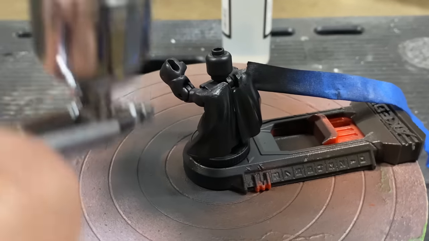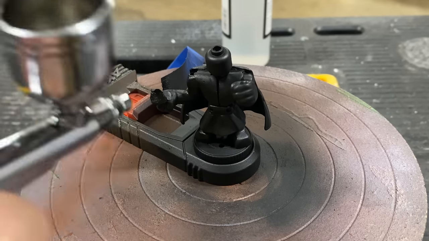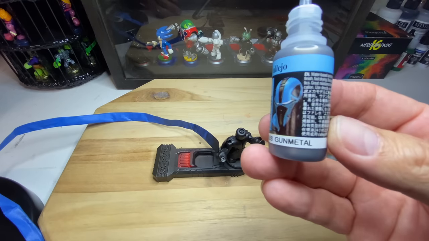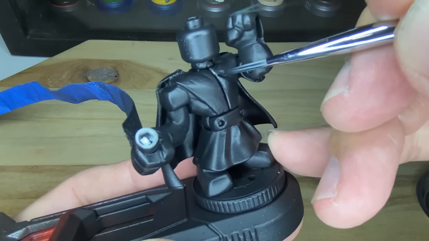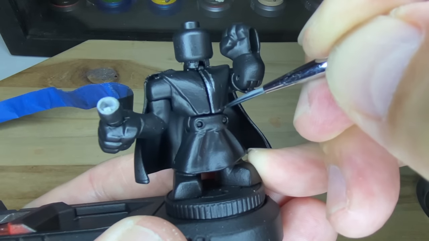Now let's finish this paint job. I'm gonna prime the cape, then apply two coats of pure black to the entire figure. And now is the hard part. I wanna try to recreate the pattern on Kylo Ren's tunic, so I'm gonna use a gunmetal color and very carefully make horizontal and vertical lines to create squares.